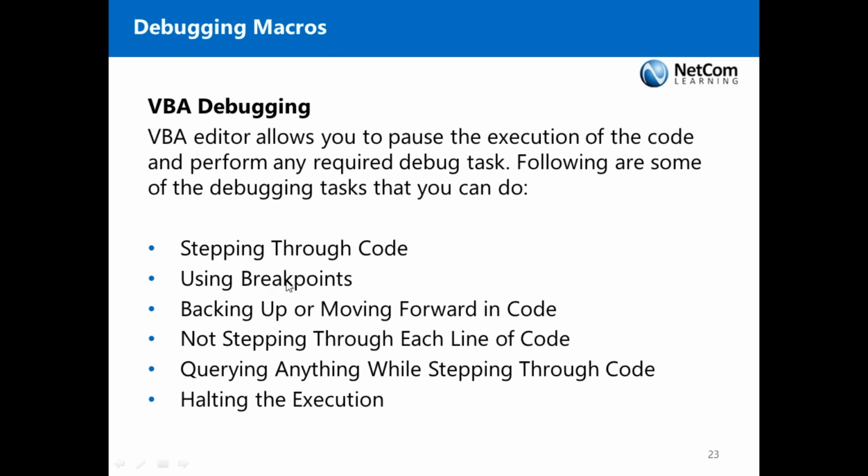You can use breakpoints. That means you select a line of the code and mark it, and when the macro gets there in execution, it will stop, so you can follow what happened there. You can back up or move forward in the code. You can choose not to step through each line of code, so it just keeps on going. You can query anything while stepping through the code, and you can halt the execution.